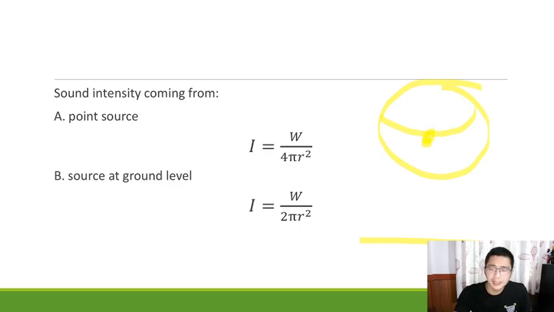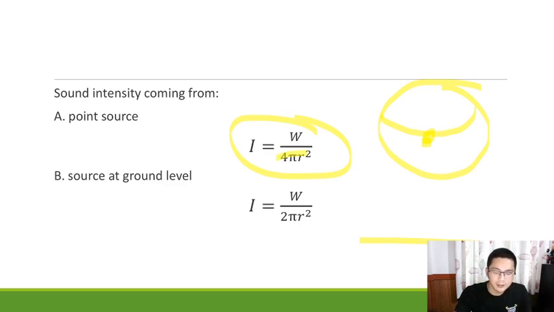So, kapag ganun yung case, class, ibig sabihin, itong area na to, hindi lang yung half ng sphere yung magre-radiate yung energy, but magre-radiate yung energy as a whole na circular yung sphere siya talaga. So, kaya ito yung formula natin for that, wherein this one is the area of a sphere.